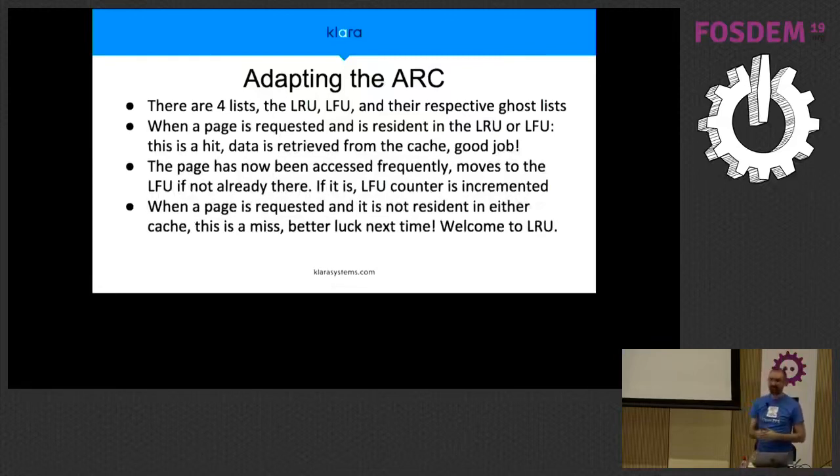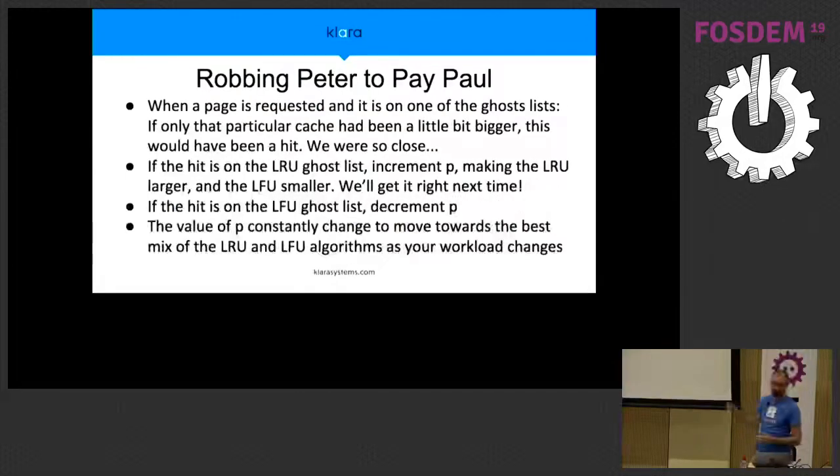But if a page was not on either of those two lists, then we look at the ghost list. If it's on the ghost list, it means it used to be in cache, but our cache wasn't big enough, so we had to throw it away. And so that means if the cache had been just a little bit bigger, the thing on the ghost list would have been in the cache, and we would have had a hit. And so we use that information to actually modify how we split up the cache.